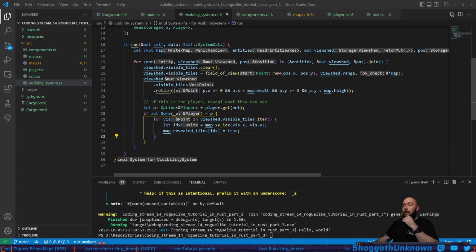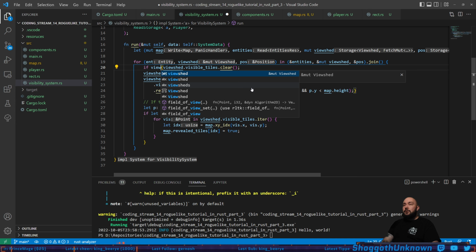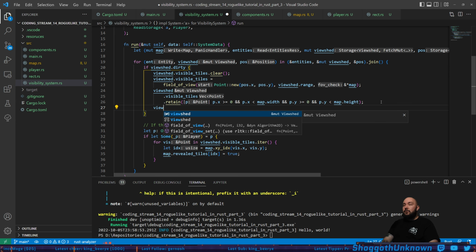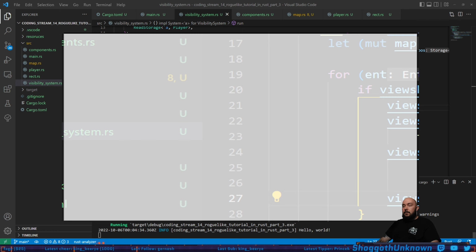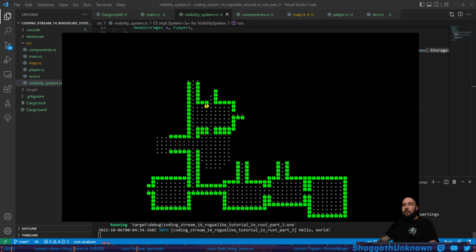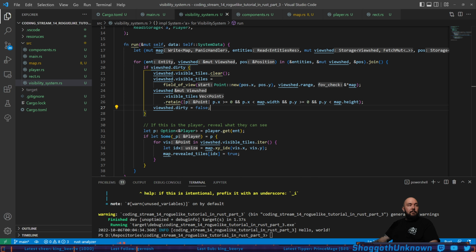This is the whole recalculation bit. So if I... Whoops, that's not what I wanted. There we go. If viewshed.dirty... And then at the end of it, we'll say viewshed.dirty equal false. And everything still works, but now we're only calculating that when we need to. Simple enough. So yeah, the game runs fast if you type cargo run. All right, we're good. Let's get back over here to the browser.